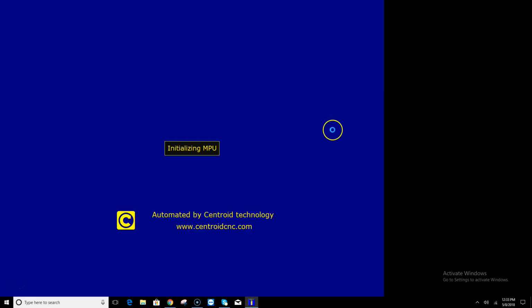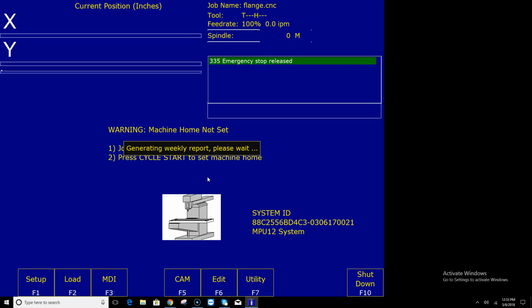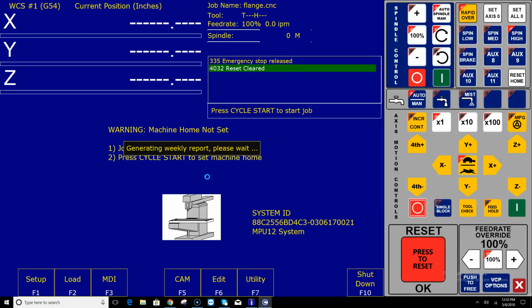And what it's going to do, and you want to do this with the Acorn on and up and running, because the new version of CNC12 is going to install the new firmware, and that's what it's doing right now. It says MPU rebooting, do not power off the Acorn. So it is updating the firmware on the BeagleBone Green, which it is now done. And I'm going to go ahead and shut down.